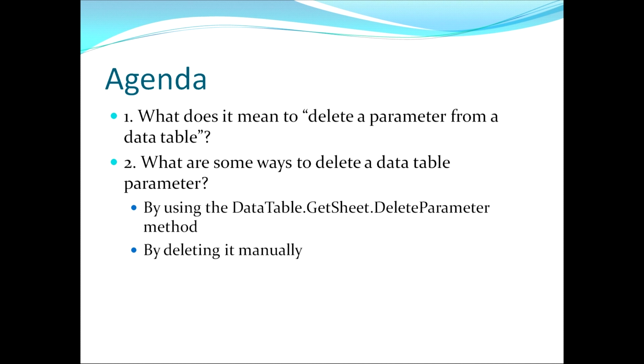Before I show you the examples of how to delete a parameter, there is one precondition that needs to be met, and that is that the data table parameter has to already exist before you can delete it. I'll now flip over to QTP to show you the first example, which is by using the DataTable.GetSheet.DeleteParameter method.